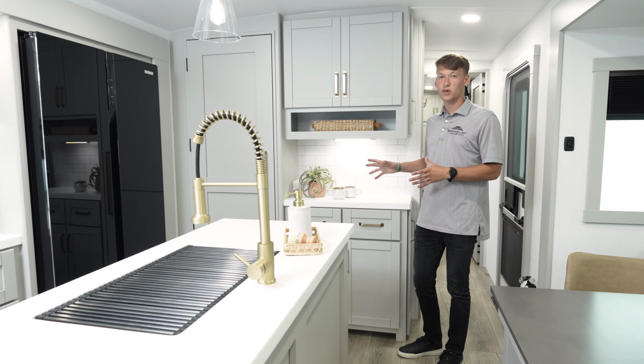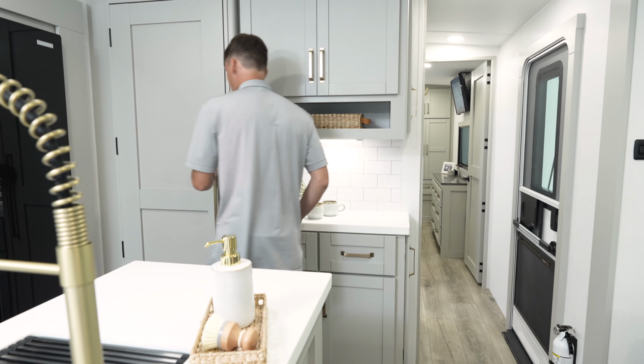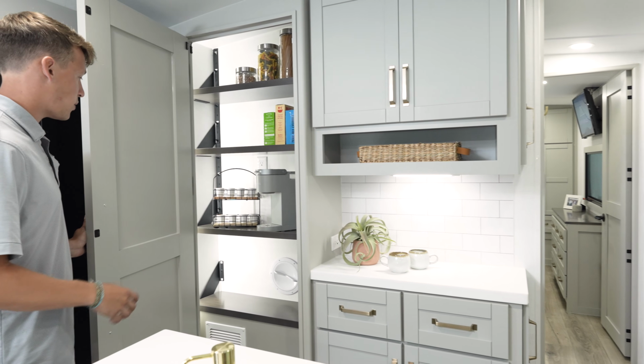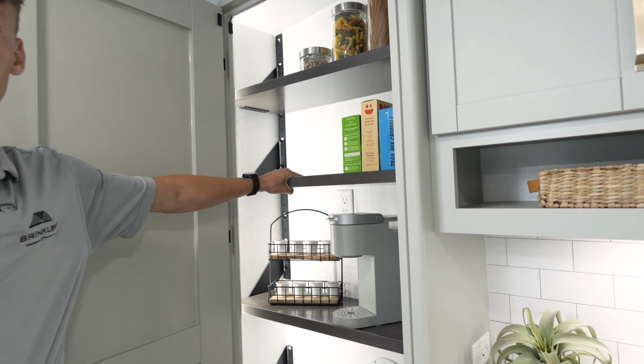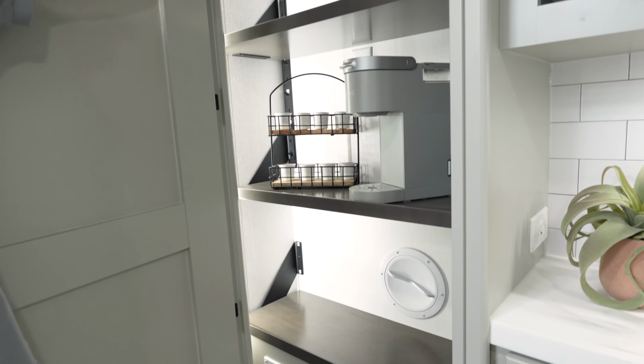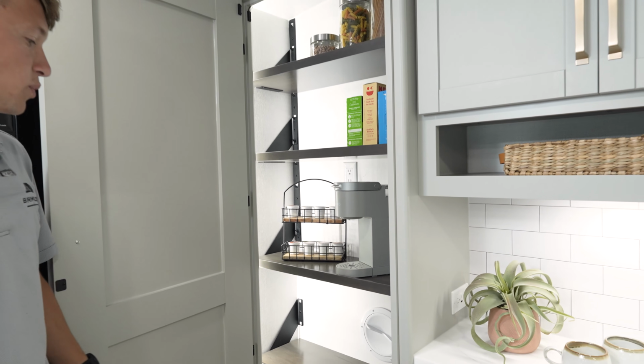Alright, so as we move into our kitchen, you can see we have tons of storage above and below here on our hutch. Shifting to the left, we have our pantry that when you open the door, the light will automatically kick on. Big pantry shelves, and they are fully adjustable. You can remove them, change the height, add additional ones. You have an outlet in there as well for your coffee maker if you want to keep that stored away in there.